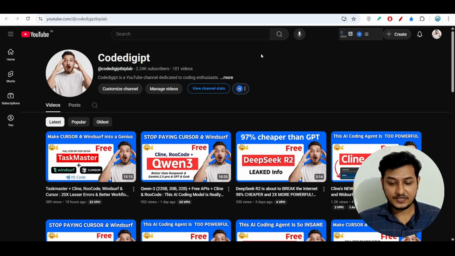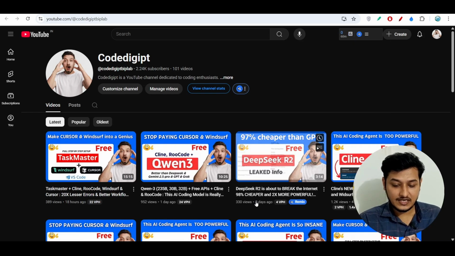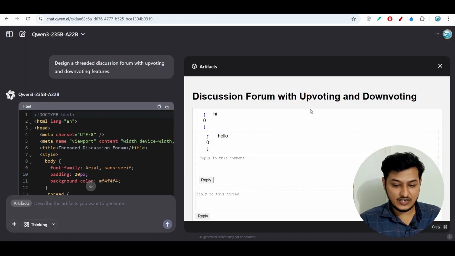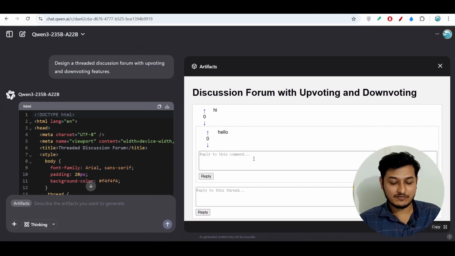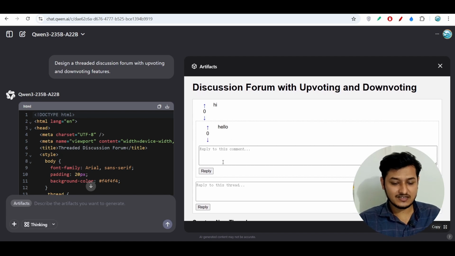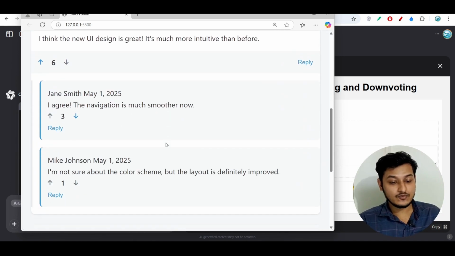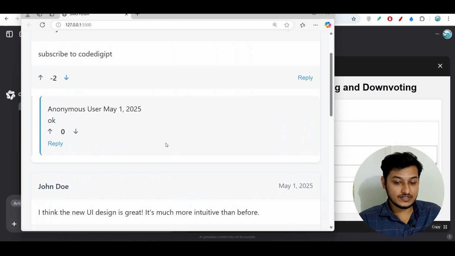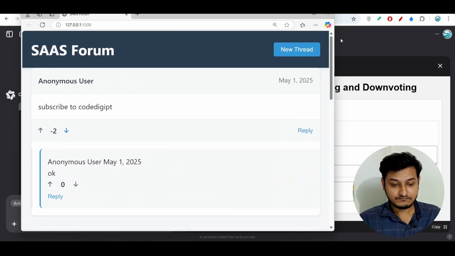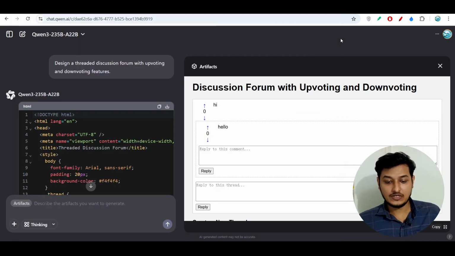And I got a better output than this Qwen 3 also, because for Qwen 3 I got this kind of output for this discussion forum with the same prompt, and the UI was not that good. Functionality was good, but UI was not that good. But here you see that with the same prompt in one go, I got a better UI and better functionality than this Qwen 3, and it is completely free also.